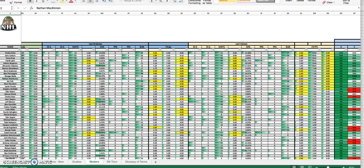Maybe we could talk a little bit about Seguin tonight. He's one of our top floor providers with 5.5 shots on goals and block shots per game, but he doesn't really pop up as a value. He really doesn't pop up as a high floor for the top 10, the top 5. Maybe this is a night where we say we're going to put the season floor aside because we haven't been really impressed, and maybe circle down Radulov and say this is where I want exposure. If you're playing on FanDuel, you'll notice that Ben is a lot less expensive than Radulov. So maybe you could pivot with Ben on DK and Radulov on FanDuel.